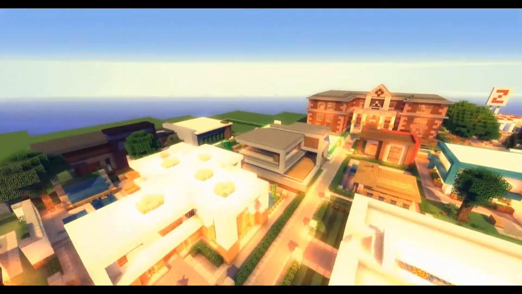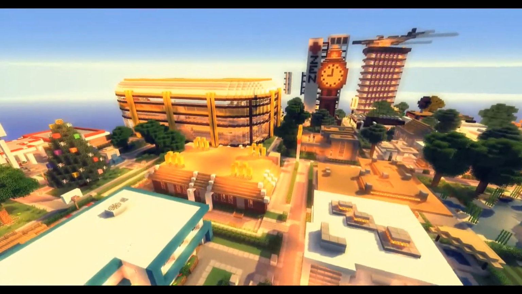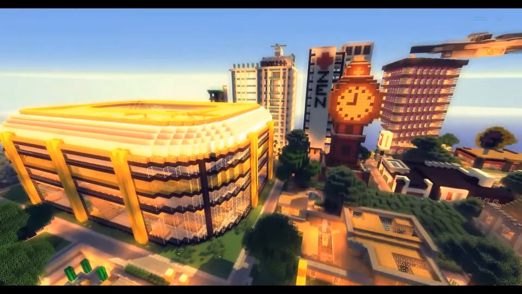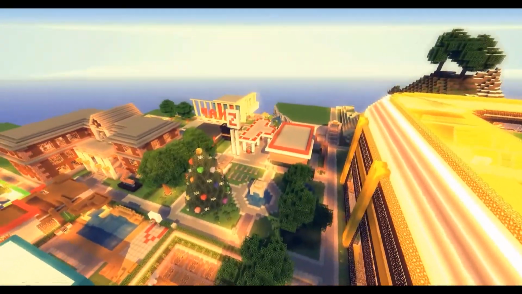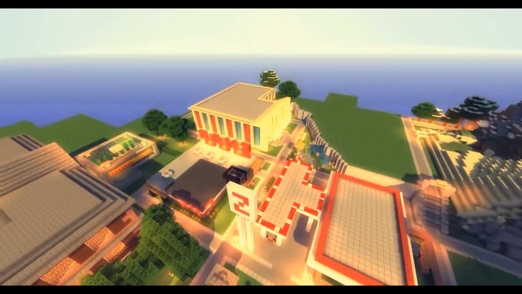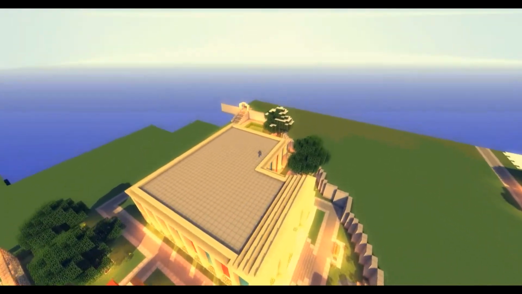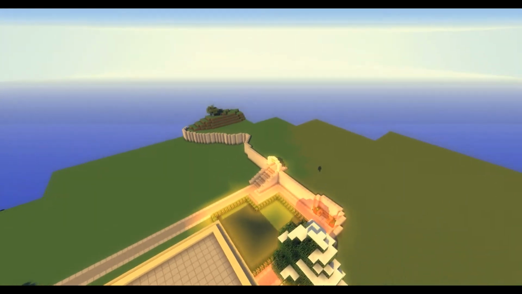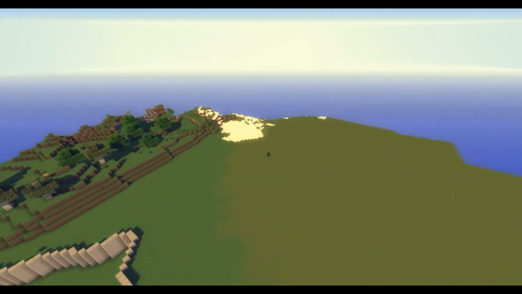But I did want to show you guys this. So everything is here. We still have all the skyscrapers. There's a ton more land. You know, with PC, the terrain is infinite. It's constantly generating.